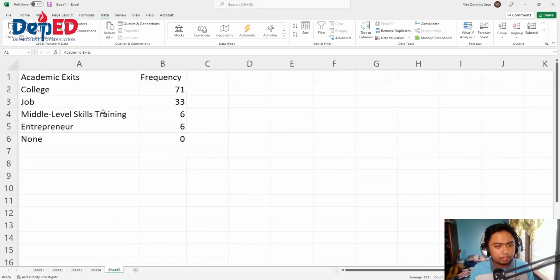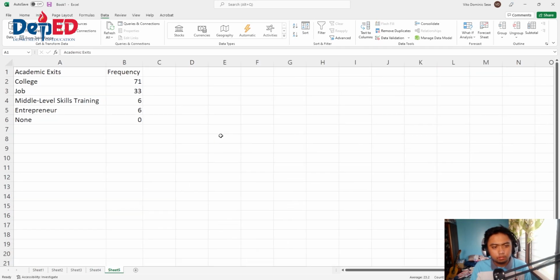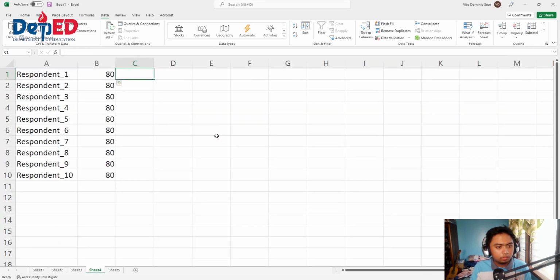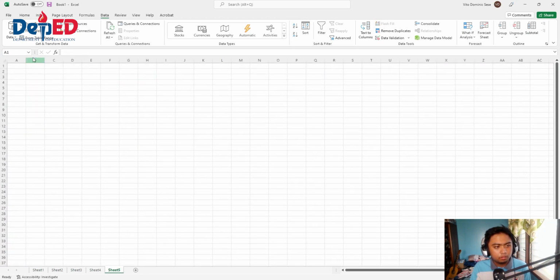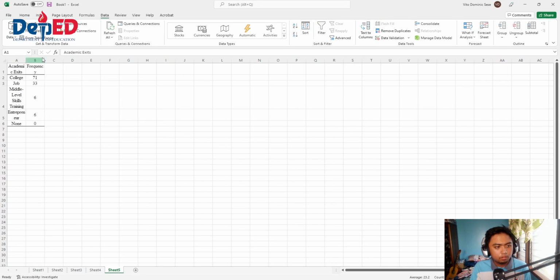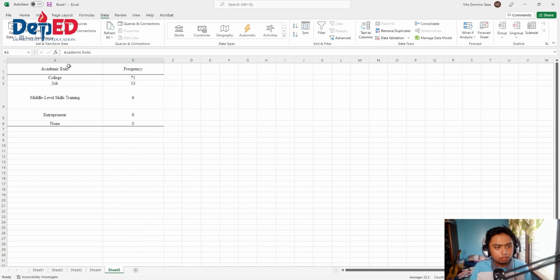So here's my data. Okay, what I will do basically is select everything. Here, I'll just remove the text wrap.